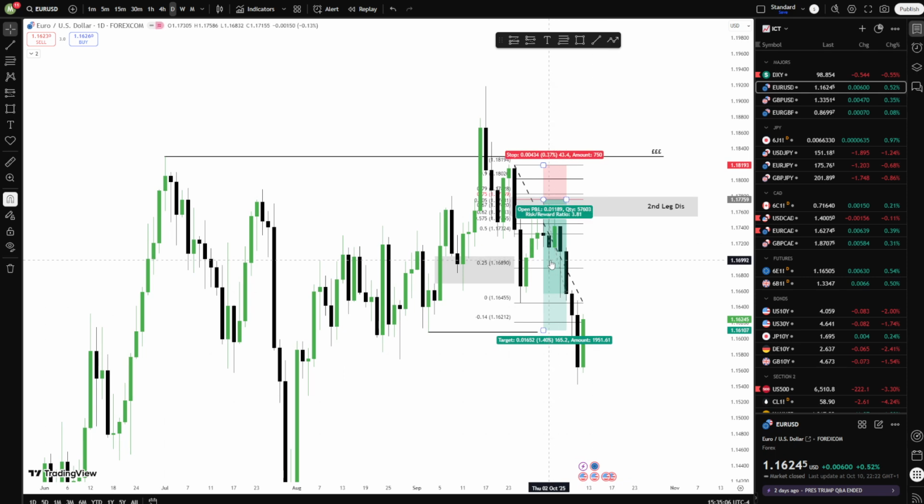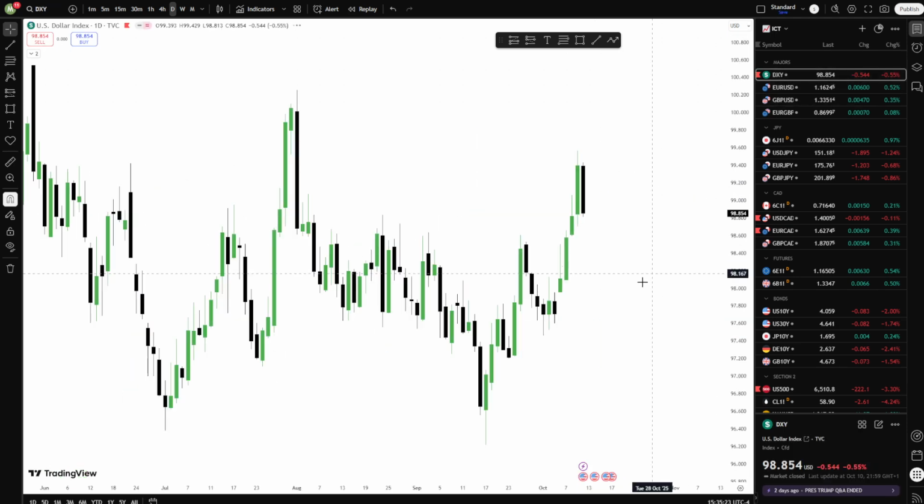So this trade was 3.8R, which is a very nice swing trade for me. We weren't in there for too long. It included a stretched take profit due to things running my way. A very, very nice entry point, which was just an optimal trade entry that led to another winner. So if we break this down on the dollar index.